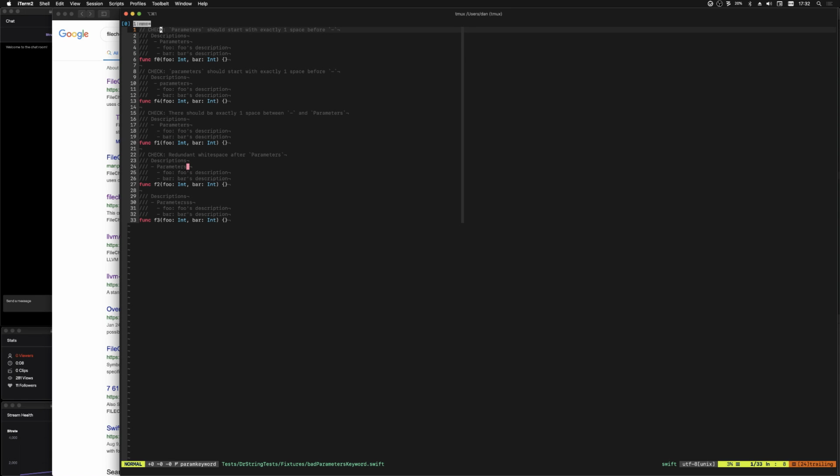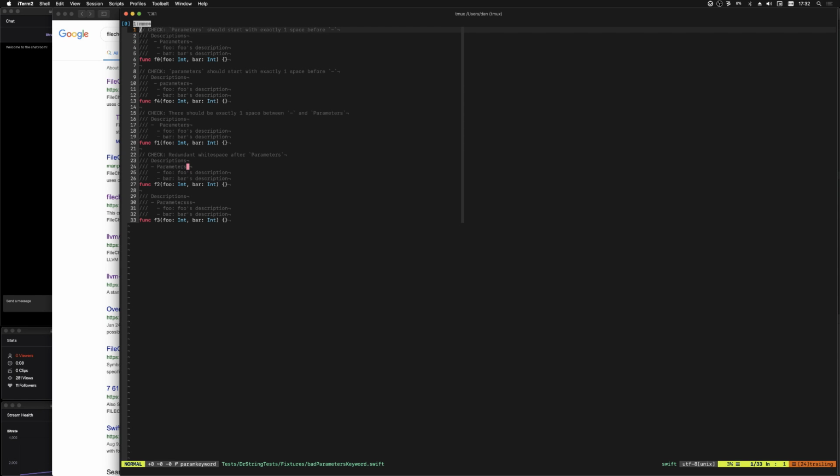You can just say CHECK and then the expected string, and you associate a check command with this file. So you can lead your actual content with the test's expectations.